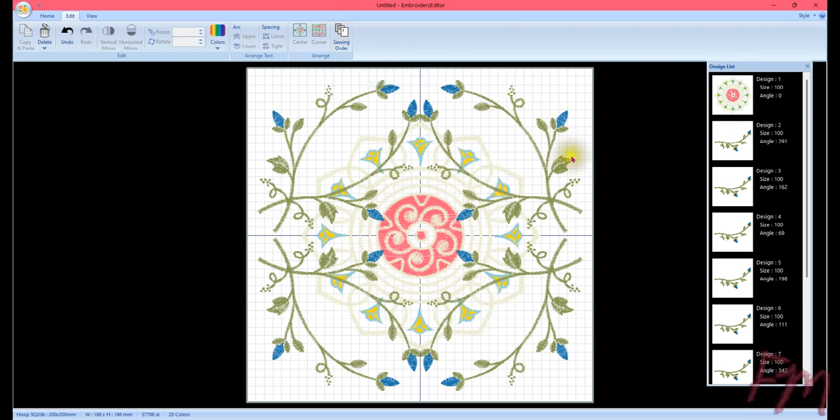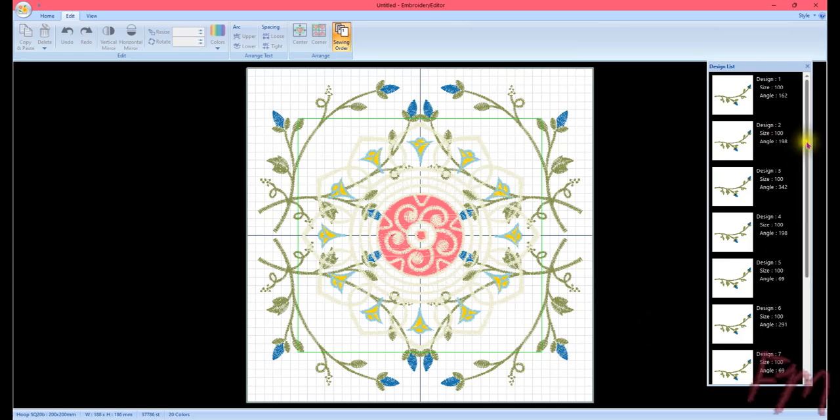But right now, if we hover over it, you can see that it's just blue like the background here. When I turn it on, it's going to turn yellow. And this is where individually, I can go through this design and I can say, well, I wanted to stitch out all the middle ones first. Let's just say that. So let's click that and that. And then we want this blue flower down here and this little frond here. And then we'll do the outer one and this outer one, this outer one, this one, and then the center.